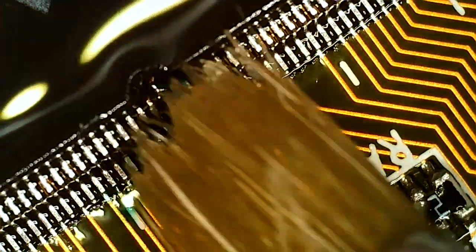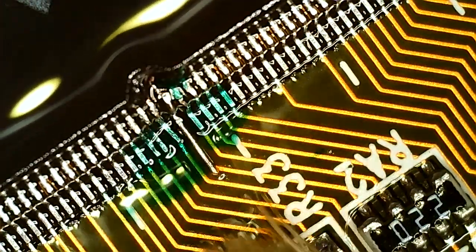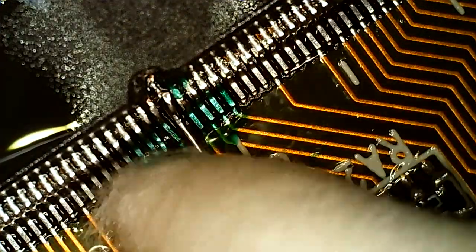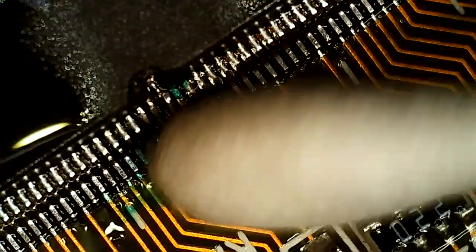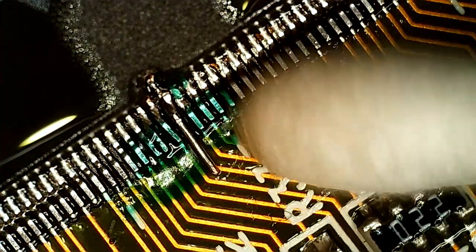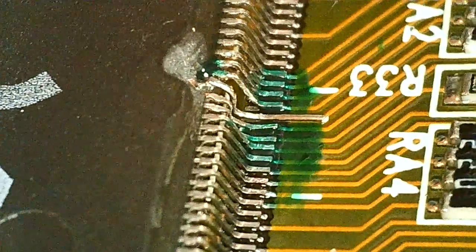Well, it seems to be there. Hopefully I have enough on top now. It looks a bit short. It's overlapping a little bit, but not by much. But I might be able to adjust that. Well, I think that should work once we get some solder on there.